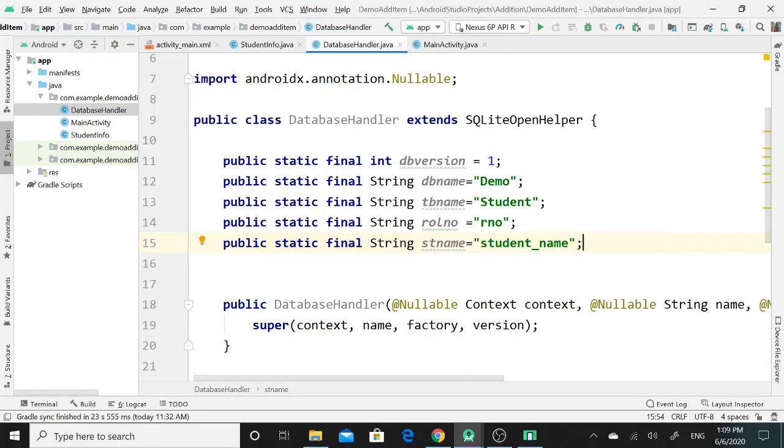So in this way, two columns have been created: one is RNO, which is used to store roll number, and the other one is student underscore name, which is used to store student name.